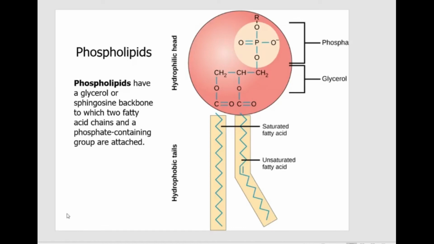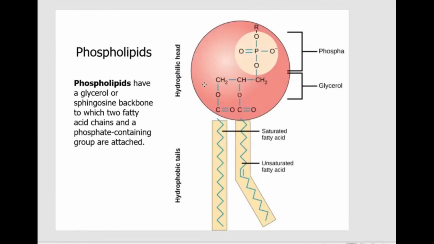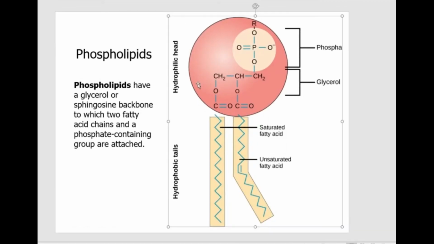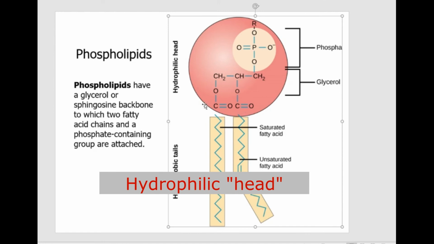Second, a very big group of lipids is called the phospholipids. Phospholipids. So phospho means it contains the element phosphorus, and it's a type of lipids. So here's the structure. Now, just remember the basic structure. We'll talk about this in details when we talk about cell membrane. Okay, so there are two main parts. The first part is a hydrophilic head. So this circular part, this is the hydrophilic head.